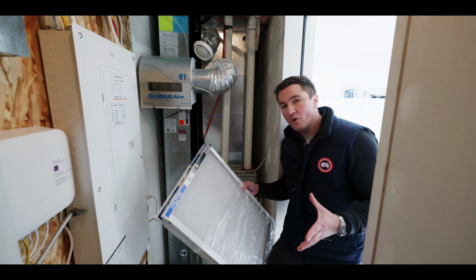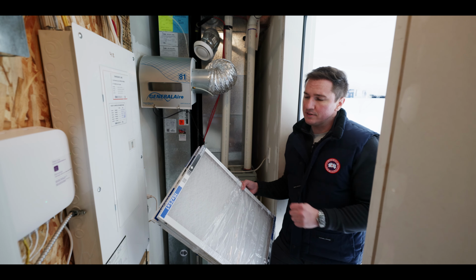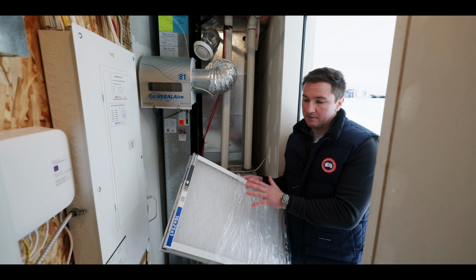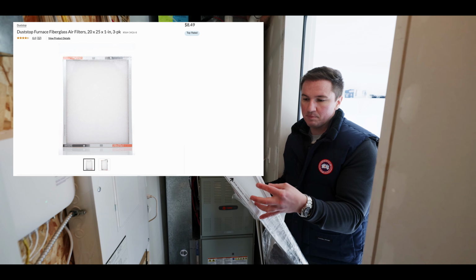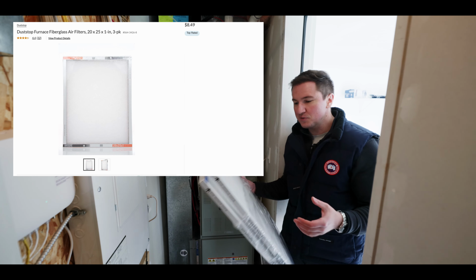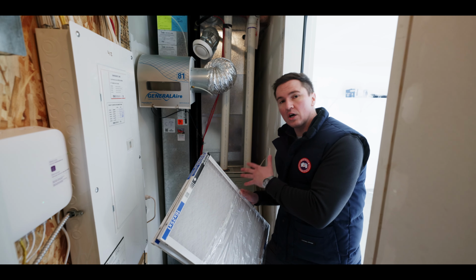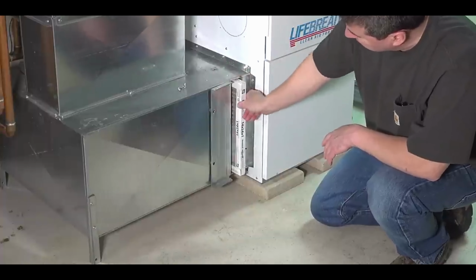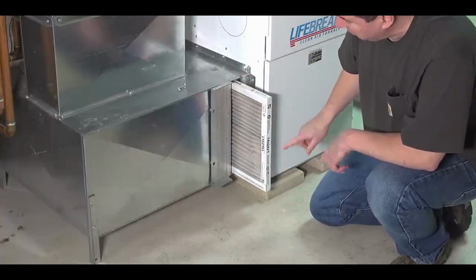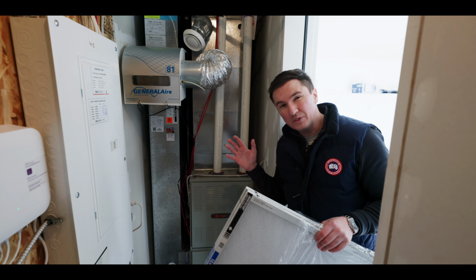Every component in your home requires service. So when we're looking at the furnace, ideally we're replacing these filters every quarter, so every 3 months. I like to use these really cheap filters. They're almost semi-translucent, and the reason is then the furnace is not working as hard. When I'm replacing the filters every few months, I also like to open everything up and just make sure that there's no condensation leaks or any other damage happening.